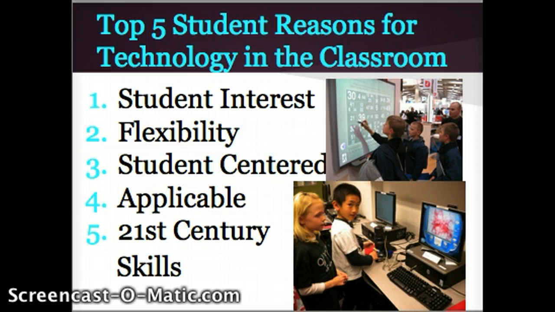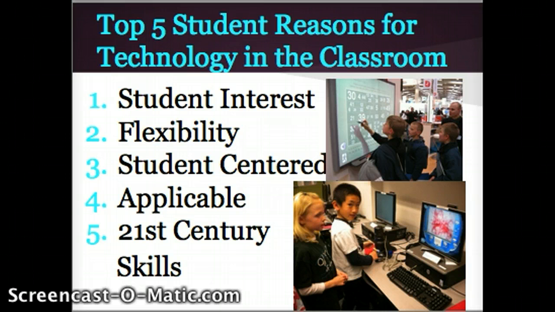Number 2, flexibility. Flexibility is the utilization of those different types of learning styles that we see in our students. Many forms of technology provide better opportunity to be able to differentiate in the classroom so that all students are feeling successful. This in turn gives the students more self-esteem as seeing themselves as capable learners.